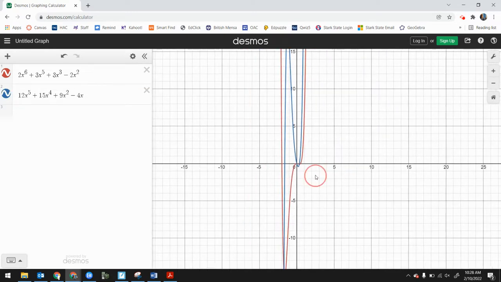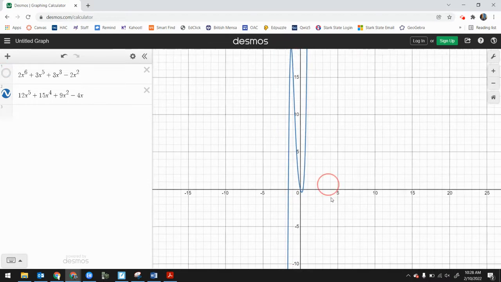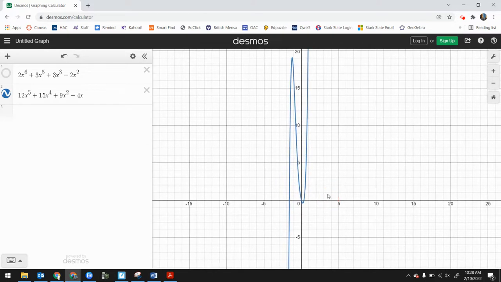Now, how does that relate? Now, remember that you can toggle the equation on and off over here. I don't have to delete it. Like if I want my regular function to go away, I just click that, and the regular function goes away there. Now, where should I click to find intervals of concavity? Or sorry, not intervals of concavity, intervals of increase and decrease. Where would my maximum and minimum values be on the first derivative graph? Where would I click?